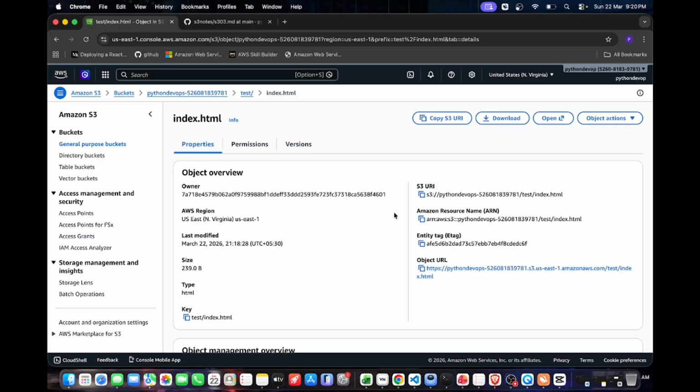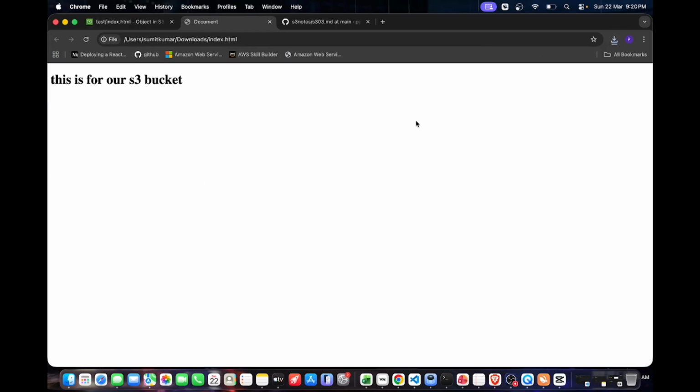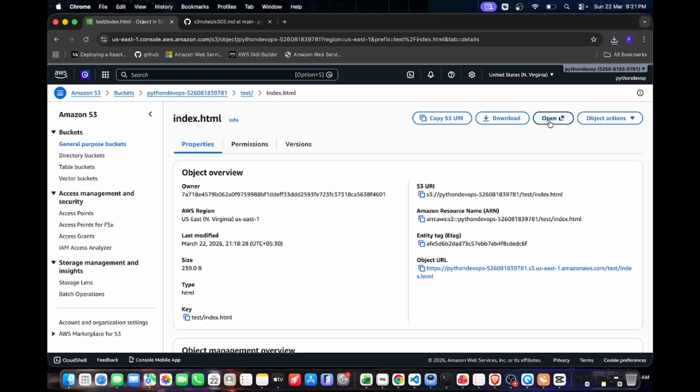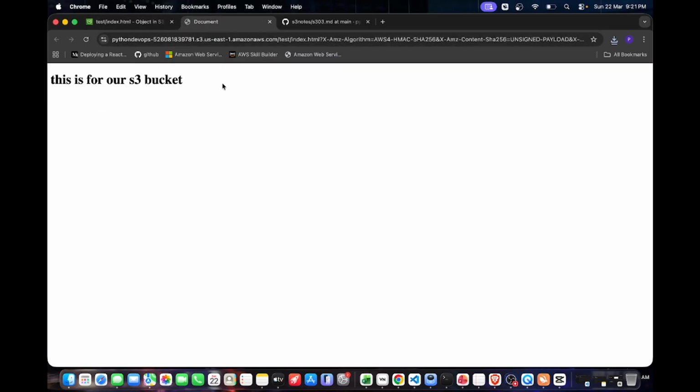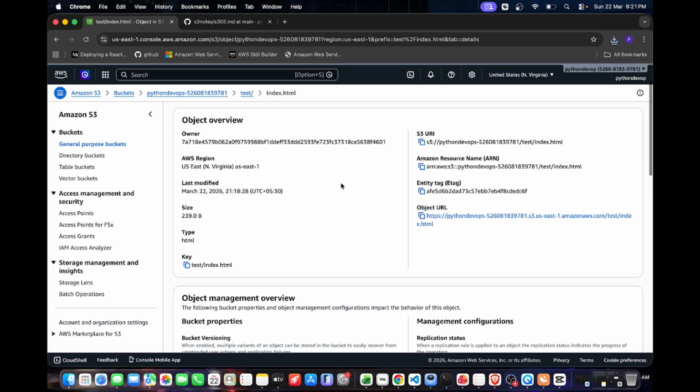If you select the object and click on the download, you can download the file index.html. It's downloaded, it's open like this way. And okay, if you click on the open, then it will serve as a web URL. So you can see that's how you can basically deploy your web page. I will show you in detail in the upcoming video. Let's close it. Okay, this is all about the object via console.